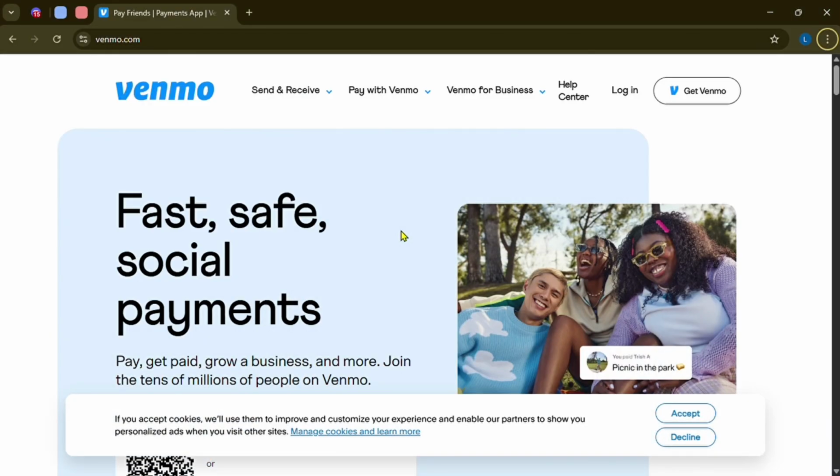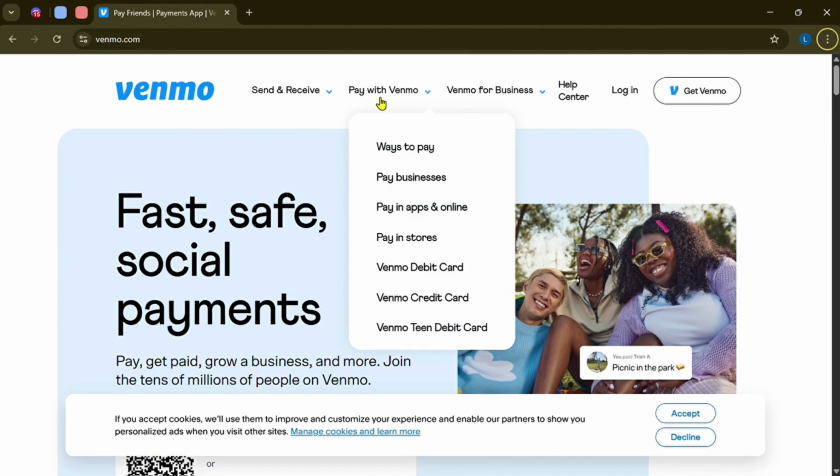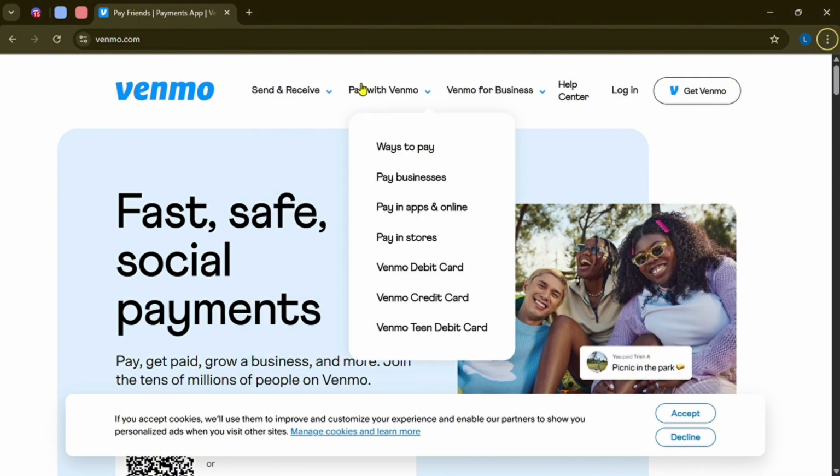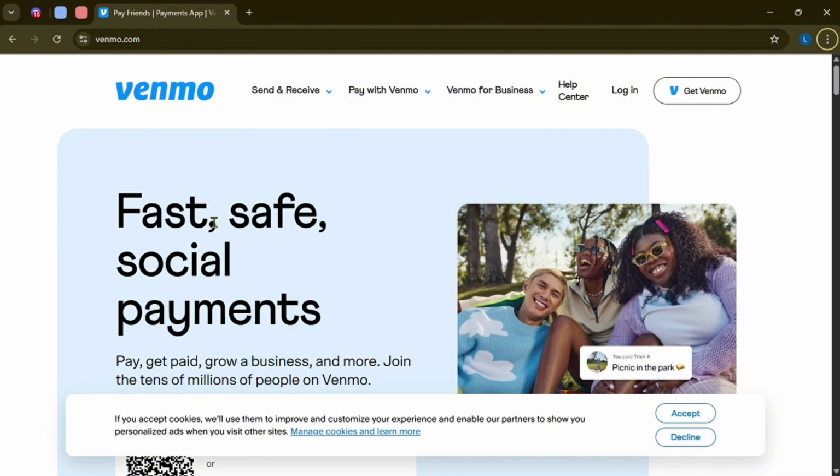This video will show you how to use Venmo for goods and services. You should open your Venmo and tap Pay or Request, which you can see right here or here, at the bottom. Then enter the username, amount, and what you're buying or selling.